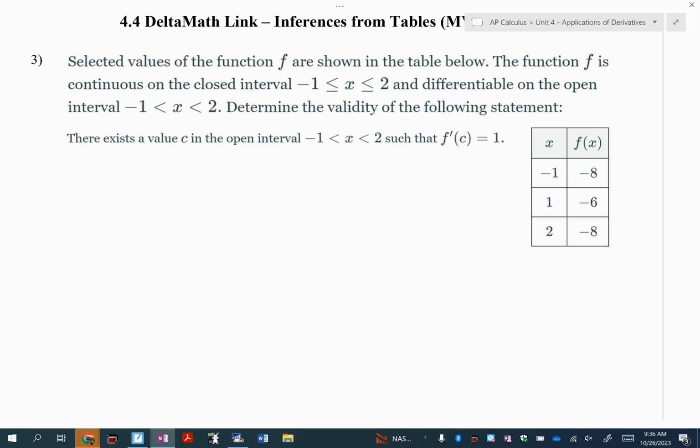What I told you guys yesterday is that if those are true, then for the slope of the secant line that connects the endpoints, there should be some x value in that interval that when you find the slope of the tangent line at that point, it'll have the same slope. I tried to show you yesterday in that problem where the lines were parallel. You guys remember that from yesterday? So we're going to use all that to help us answer this question.